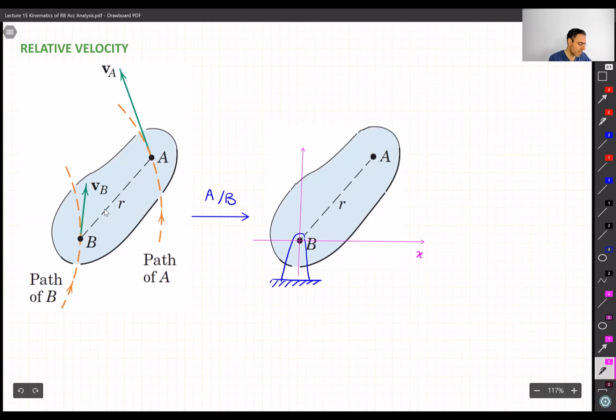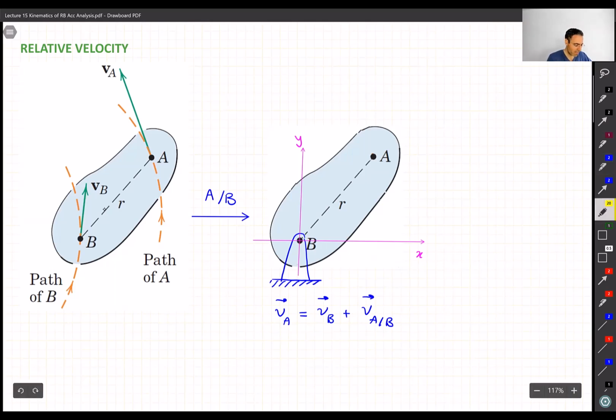And then simply you saw that if we have this setup, then I can write down VA is equal to VB plus VA with respect to point B. And keeping in mind, this is all vectors. VA still is the original one, is this one. VB still is the original one, right? Nothing has changed. It is just the VA with respect to B that comes from this diagram, which in a vector format, you saw it can simply be written as omega cross R, right?